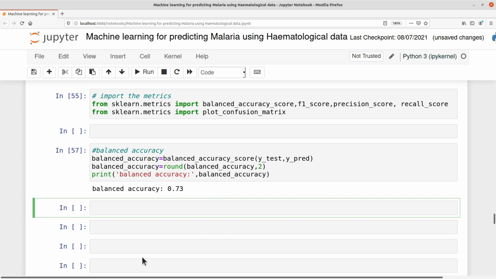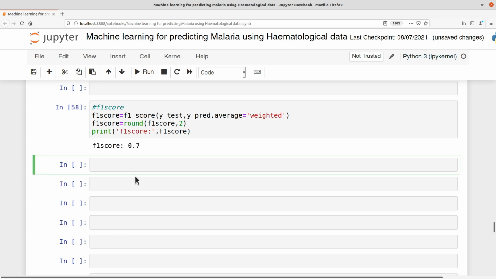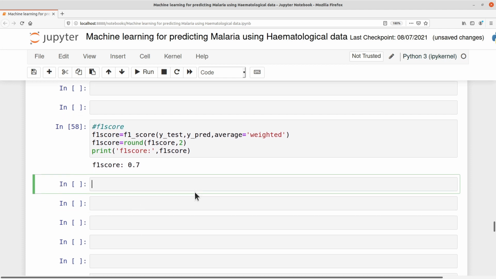Let's move on to the next one, which is F1 score. So this is F1 score, and it gives us 0.7, which in my opinion is also average. But let's take a look at this parameter here.